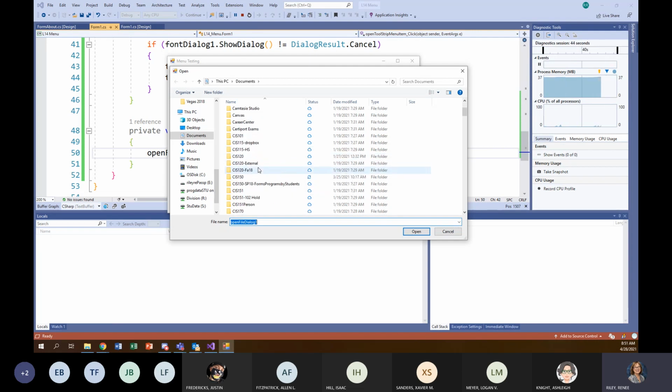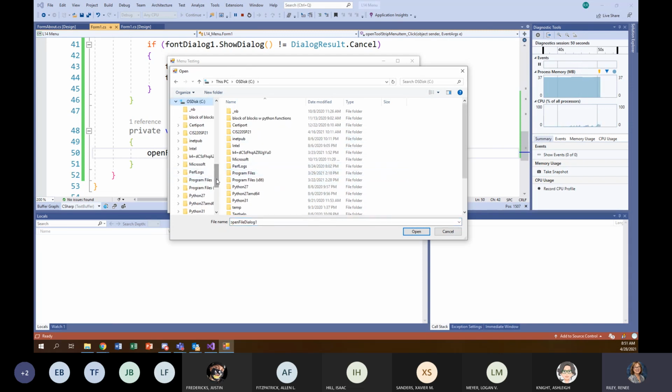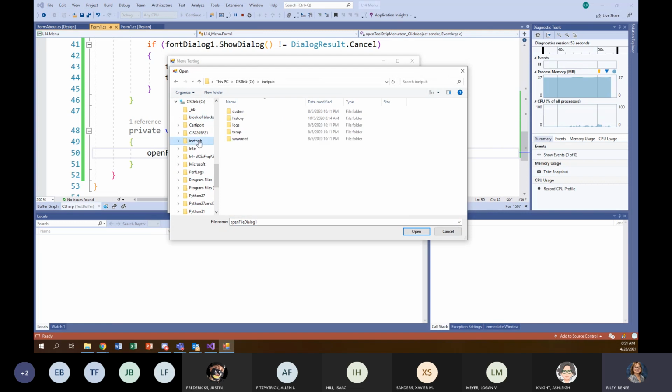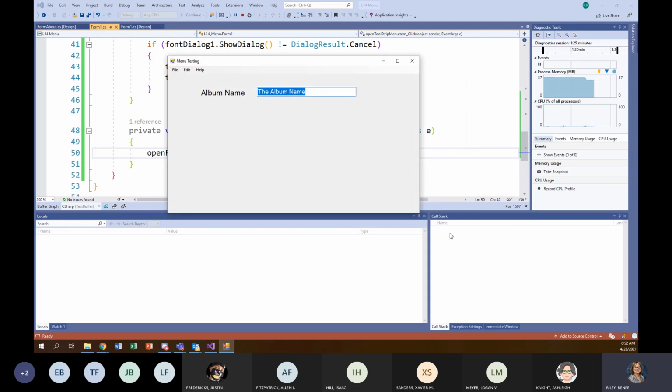Now, just like any other Windows application, we could navigate through our file system, open drives, open folders, find an actual text file that we wanted. And then once we found the file we wanted, we could click Open. Right now, the file name is set to Open File Dialog 1. That's not a very good setting. So there's definitely some things that we can try. How cool is that? Windows takes care of a lot of things for us that we don't even have to worry about. If I try to open some file that's not there, it's not going to go back to my code and cause me troubles. Windows is going to take care of it and say that's not a good file name.